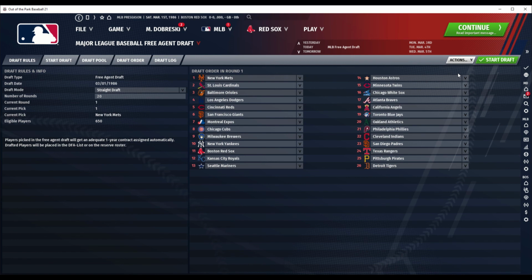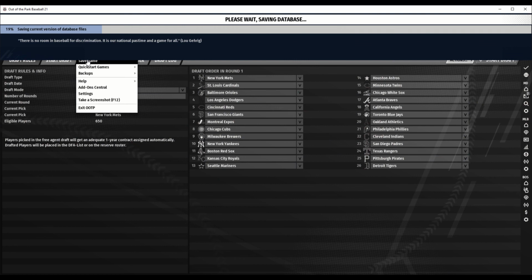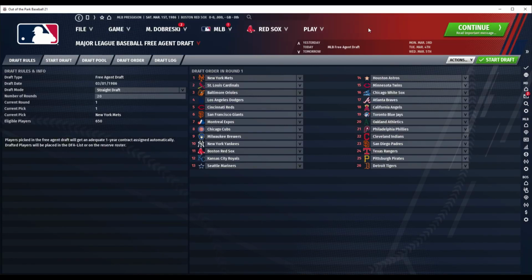Expos right there. Cubbies and Brewers. Brewers in the AL East, of course. The Tigers are last, and the Pirates are down there too. The Rangers. I mean, no disrespect to the Rangers, but I'm kind of glad the Rangers are down there a little bit. Blue Jays, Braves, so forth. All right. So let me save this right here. Now you have your draft, and these are all fictional dudes, and this is cool.